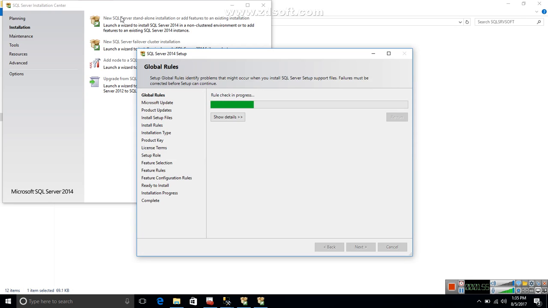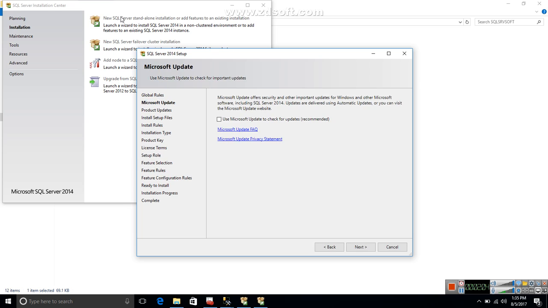Just letting you know that we have already one SQL instance. Here on the top of it we will create another SQL instance. We don't need to get Microsoft update all the time. It will take server resources.